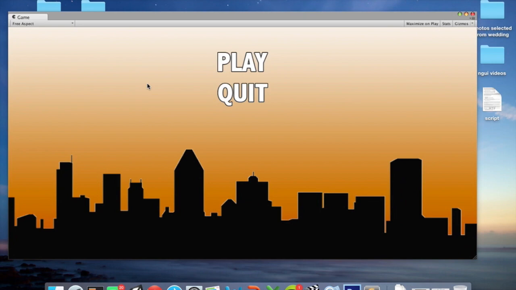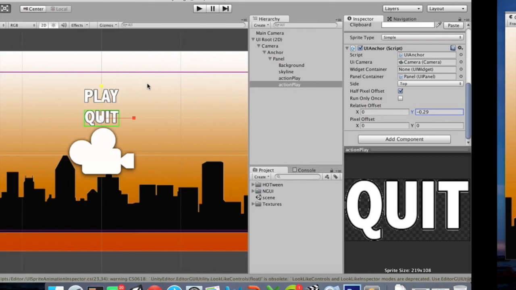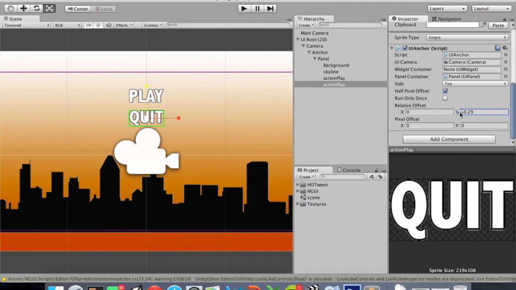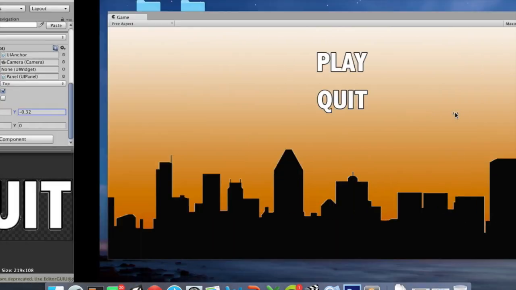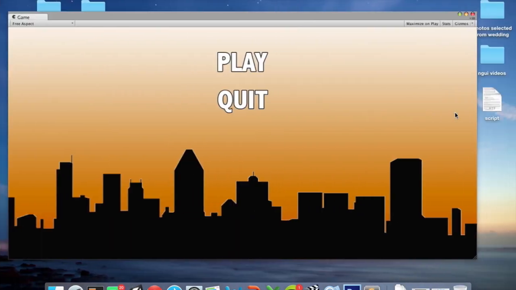Okay, so that looks pretty good. That looks crisp. And let's go ahead and move it slightly lower. Cool. I'm actually pretty pleased with this.